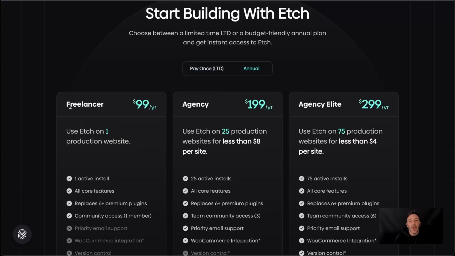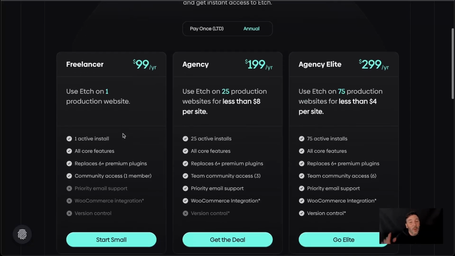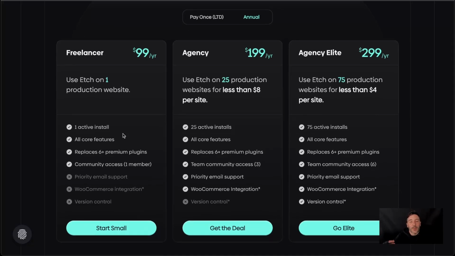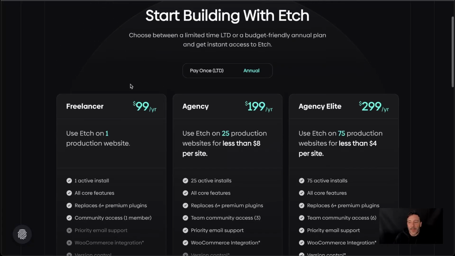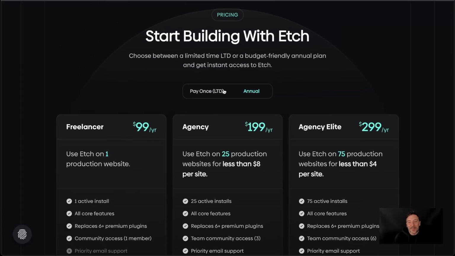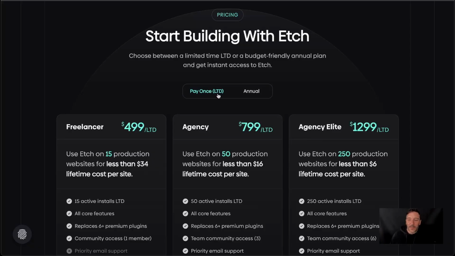But then, of course, when a client decides they want to leave, you need to be able to give them a license for themselves. And so you need it in your terms and conditions. If they leave, they need their own license, they can get that for $99, and off they go. So it was just about the ability to hand a site over to a client when they decide that they are done with you. And yeah, I think that's something that I was addressing in the last video.